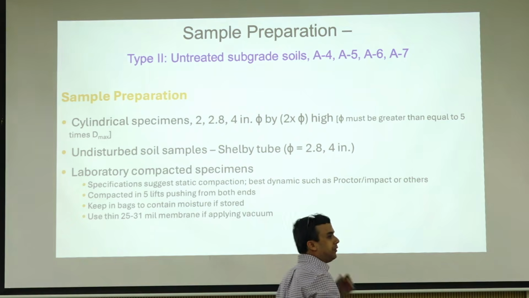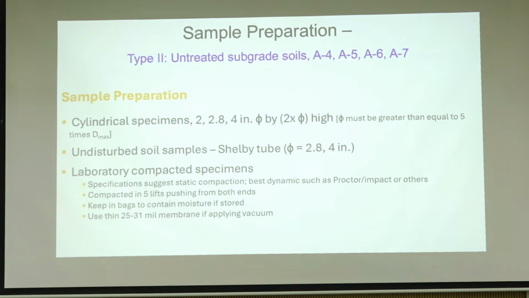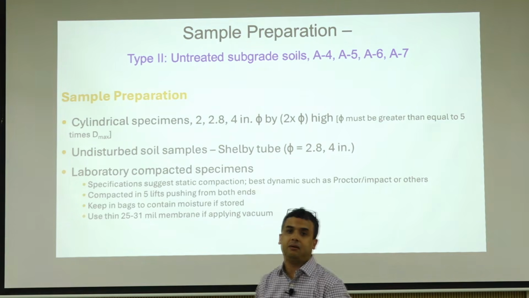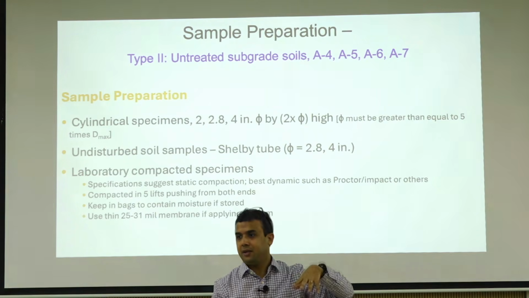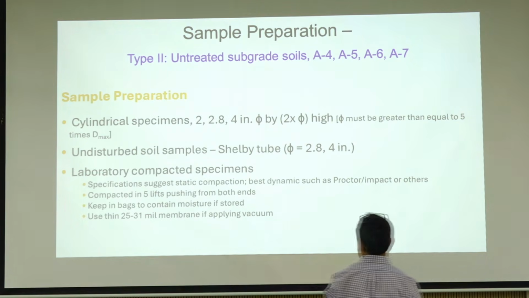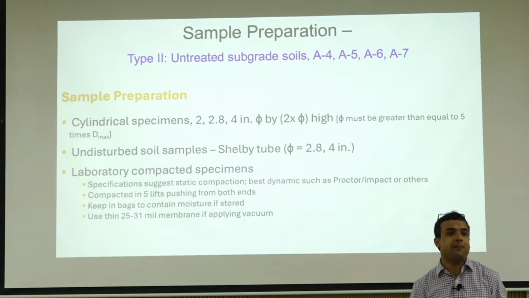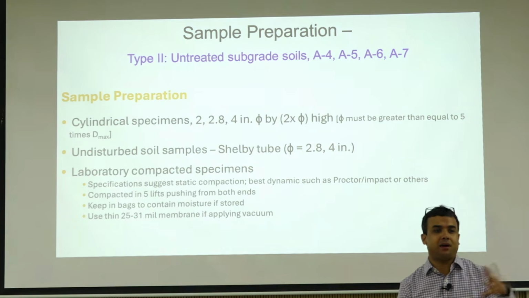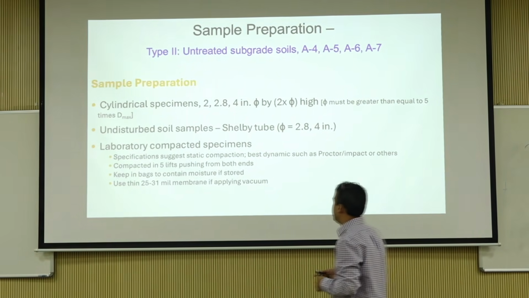Okay, type 2, subgrade materials, right? Now we are talking about finer grained materials, and they're mostly subgrade. Somebody can say, hey, if my base is up in the pavement and I have a fine grained material, of course, test it using whatever stress states are applicable. Sample sizes are typically 2-inch, 2.5-inch, 4-inch. Can you run a 6-inch sample? Of course, yes, but for those who have run big samples, it's very difficult. So you always try to avoid size effect while at the same time making it representative.